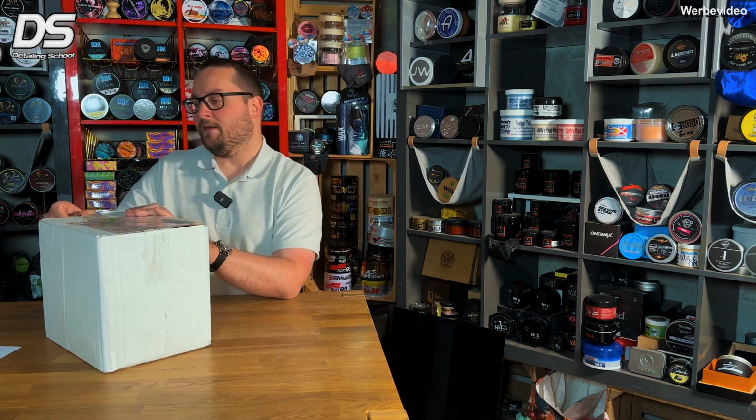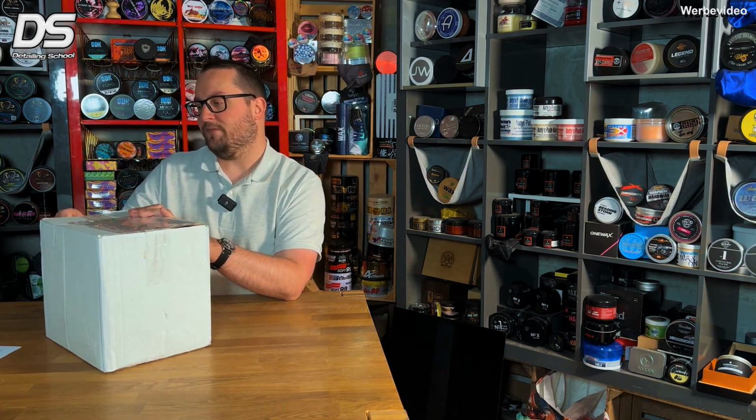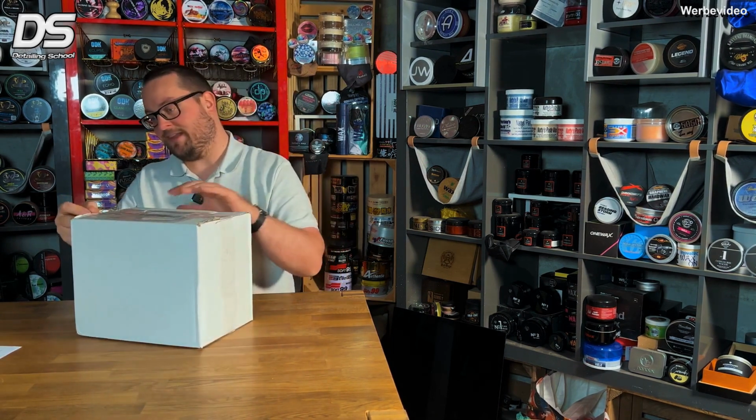I ordered exactly 3 items, of which I already know 2, but I ordered them again so that I have fresh bottles with the current formulations. Especially also the sizes that are relevant for you. Some of you will probably still get the bulk container of 5 liters from one product. Maybe it's only 4 or 4.5 liters, I'm not so sure. But usually you want the half-liter or liter bottles. I have ordered those now, and then I can show you the products again in the future. I can reveal right away, these are definitely exciting products.